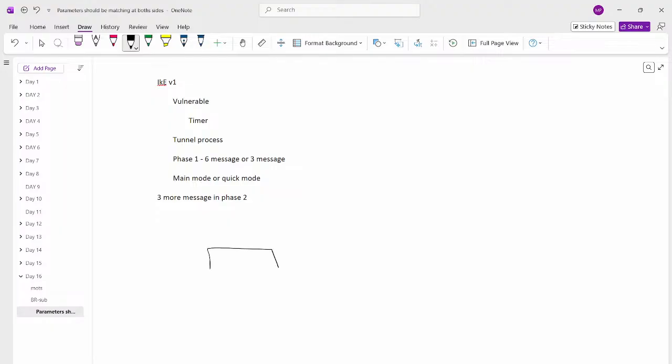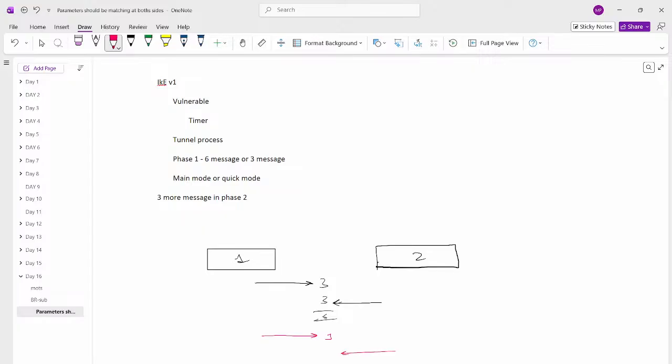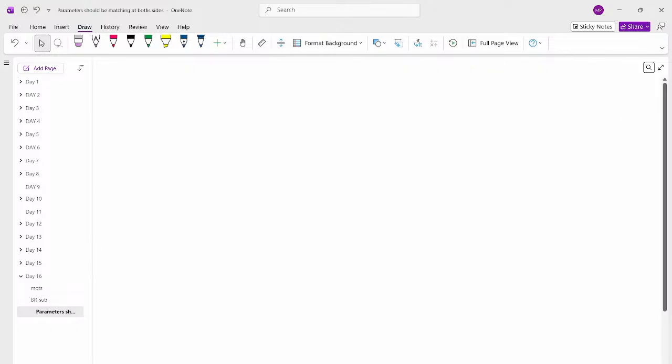Suppose this is my firewall 1 and this is my firewall 2. He will send 6 messages. Sorry, he will send 3 messages. This firewall will send 3 messages. Total altogether 6 messages for phase 1 communication. After phase 1 came up, this firewall will send a message, this firewall will send a message, and this firewall will send a message for phase 2 communication. They will try to talk to each other, match the parameters and bring the tunnel up and running. This was usually in IKE version 1, which is very slow and has some vulnerabilities, so nobody is using that now.